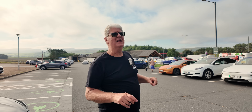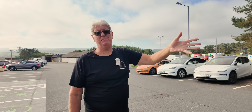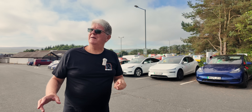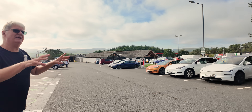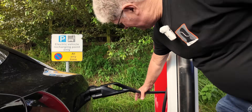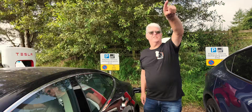So in terms of open-to-all charging, this site is not open to all. We're heading to Reghead, about 20 miles up the road — that's a brand new one. It's been installed but we don't know yet if it's connected. That one almost certainly will be open to all, which will be a welcome addition on this route, because apart from here — which is Tesla-only — your next charger heading north is Carlisle.